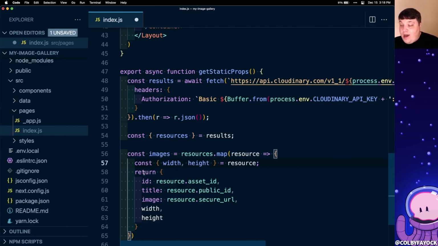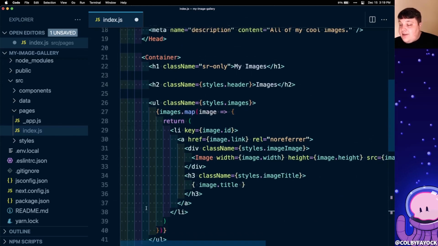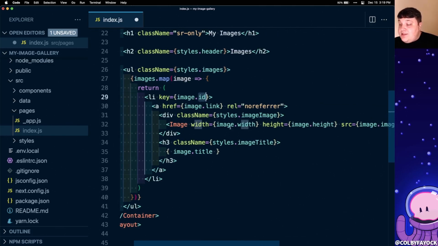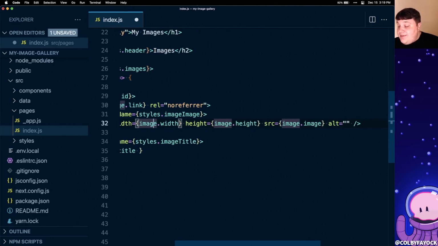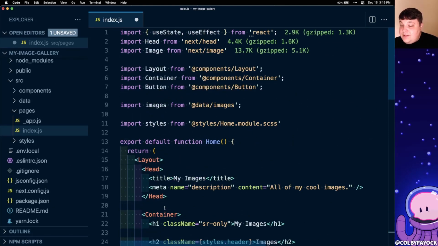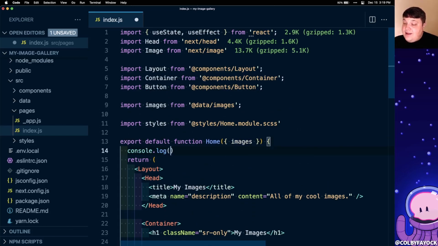We're going to actually pass those in as is, so we can just simply destructure those right from our resource. Now, if you're wondering why this particular format for all of these properties, it's because the default starter that we're using for this application and walkthrough is using all those different names. So we can see here the image title, that's going to be our public ID, where our image ID is going to be that asset ID, as well as the image width, the image height, and the image, which is going to be that URL. But now that we have all those images inside of that array of that constant, we can pass that in as a prop. I'm going to head all the way back up to the top of the page, where inside of my home component, I'm going to create that prop, and let's console log that out to see if it worked.